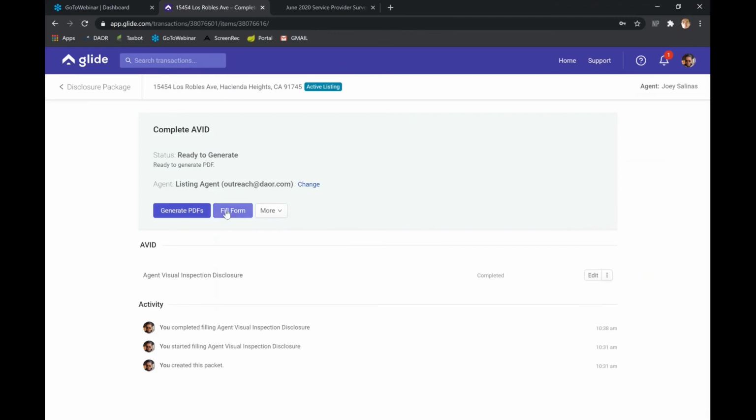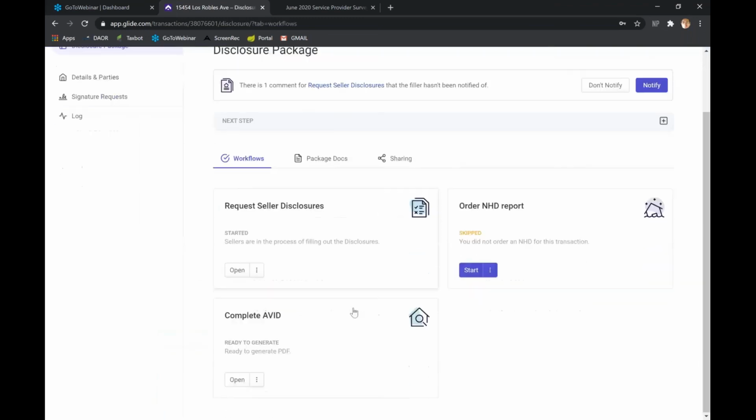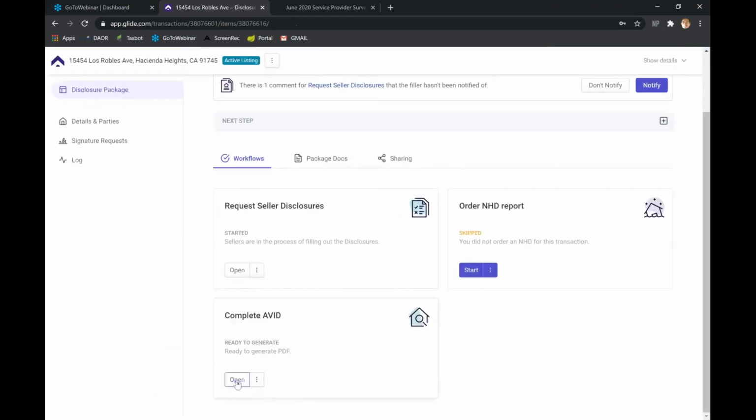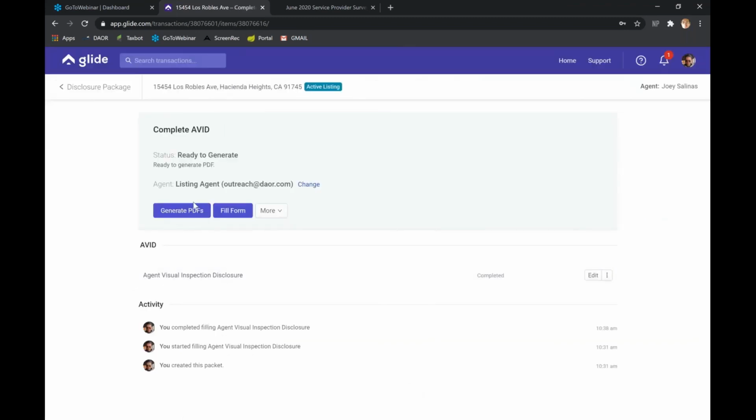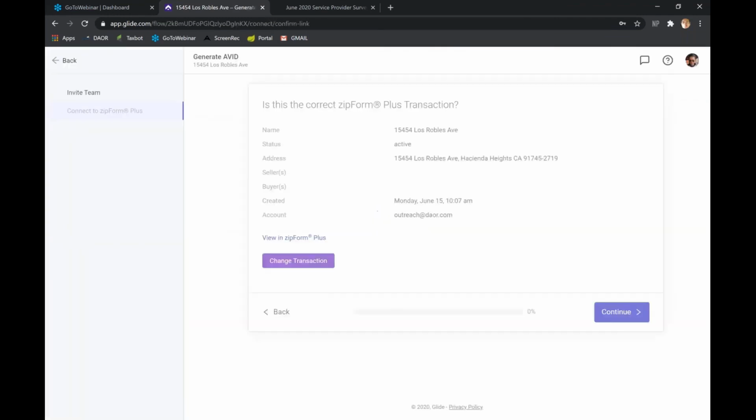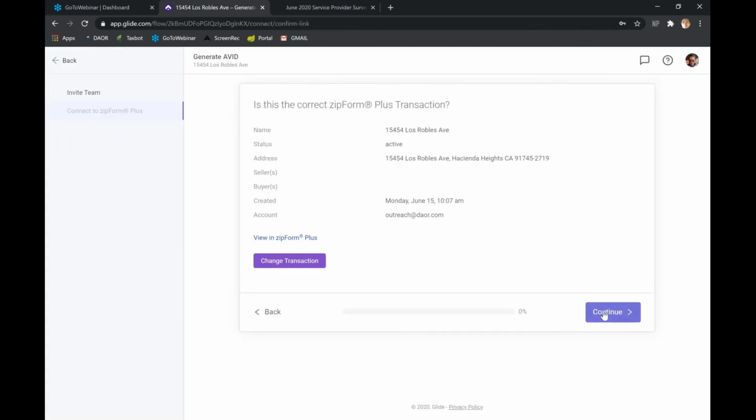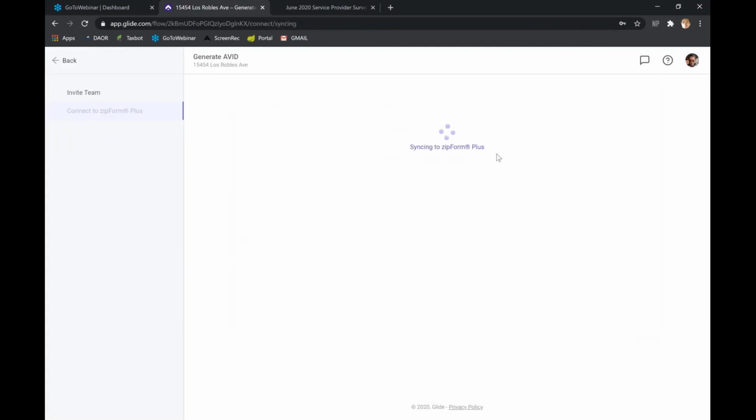We see some things. We can fill the form, generate those PDFs. It was completed. Is this the correct transaction? Let's try this one more time to connect to ZipForm so I can show you how those photos get added to the actual transaction. I appreciate you bearing with me.